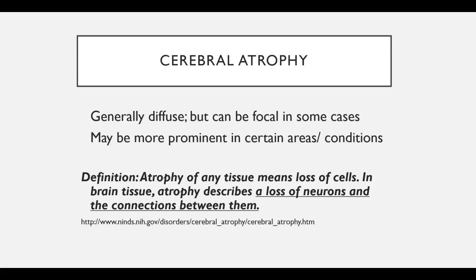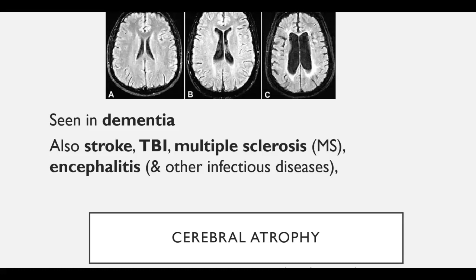So the mass looks smaller, the tissue looks smaller. So it really is a loss of neurons as well as the connections between them. The connections between them are important to note because as we talked about cognition, we were saying again, it's not just this area here and an area there, but if you think about something like attention, for example, the connections between all those cells is just as important.